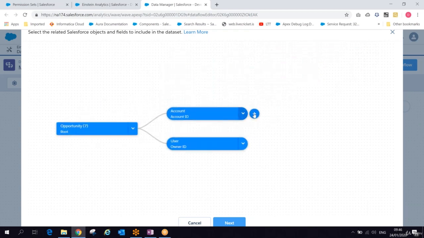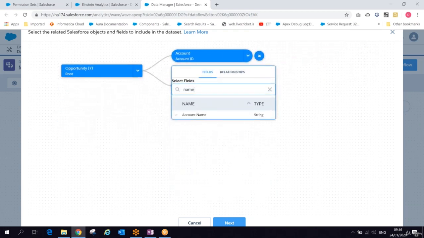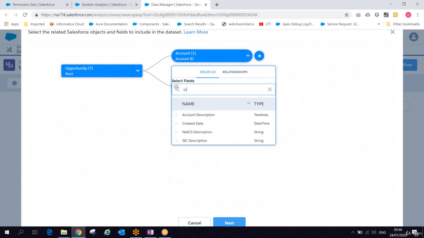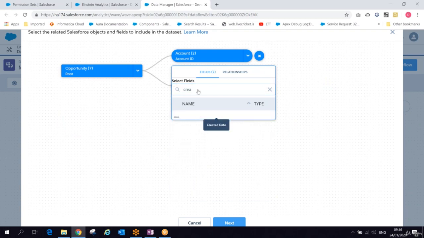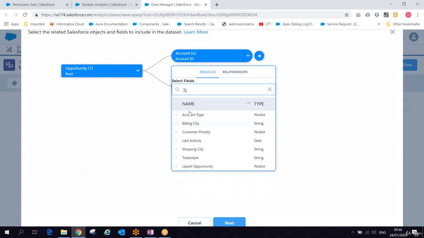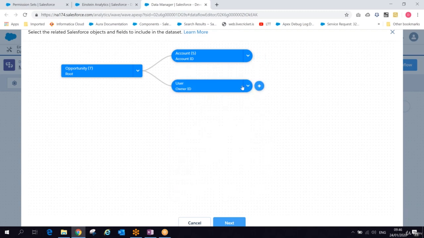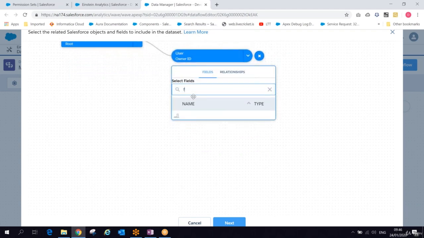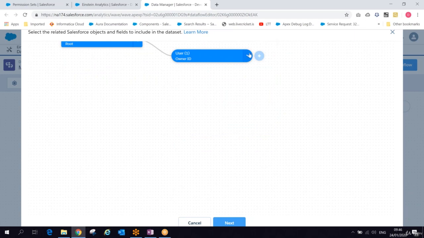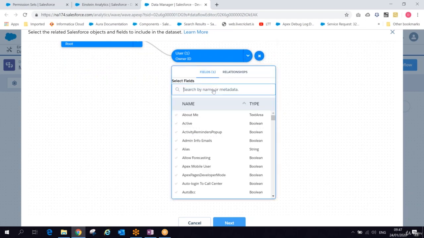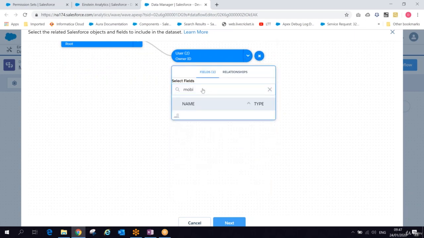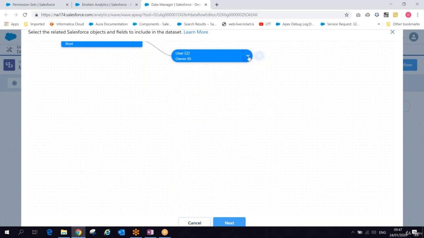Now from account I'm going to take the account name, account created date, account industry, account rating, and account type. And from user, as usual, I'll take my full name, mobile phone, and email.